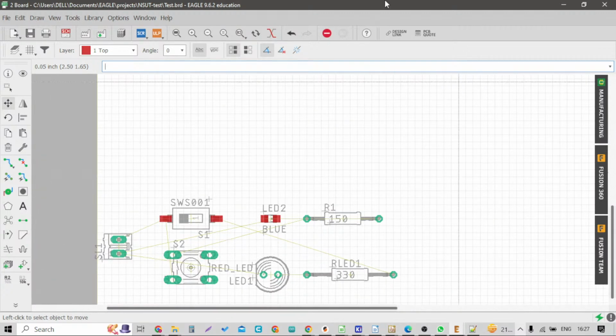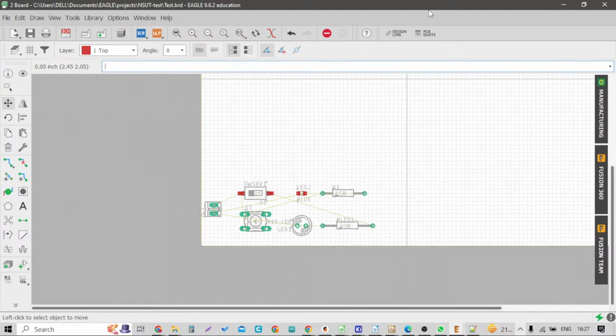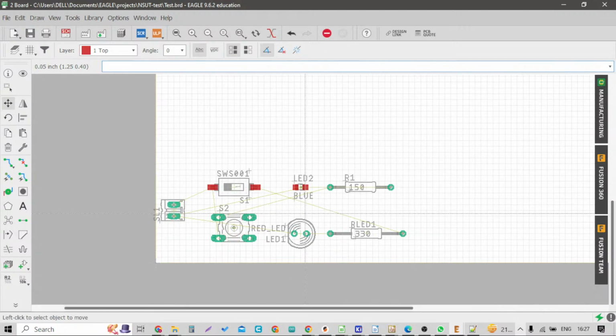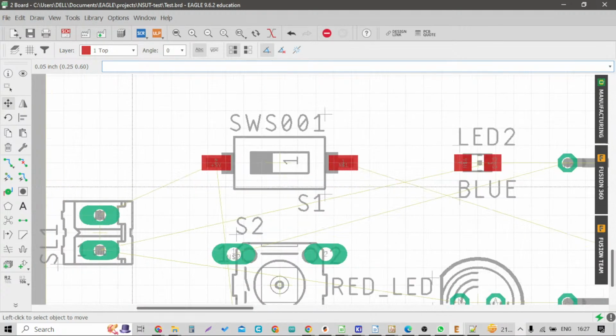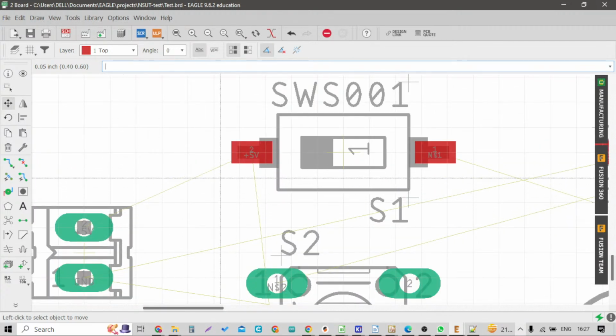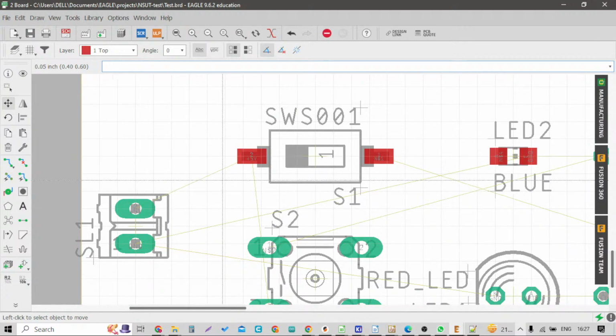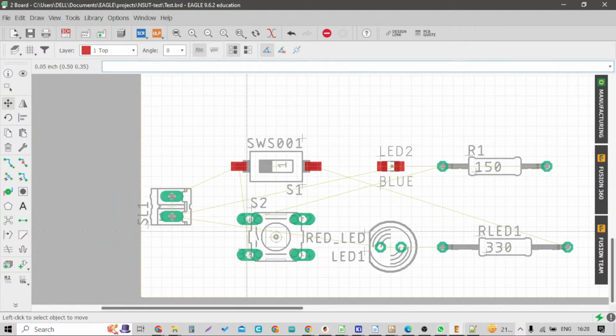Once this is done, we can re-verify from the schematic, and we can also see that there are some yellow wires drawn from one point to another. While placing any component, it is good practice to minimize the crisscrossing between the parts. Although it may not always be feasible, normally it is better if you can minimize this crisscrossing.